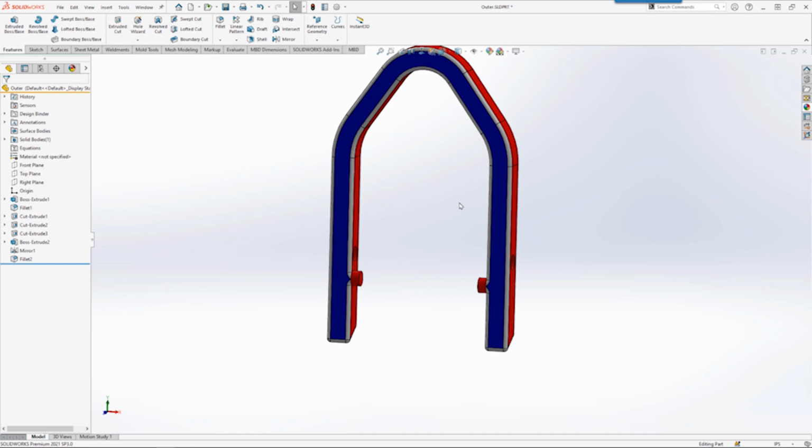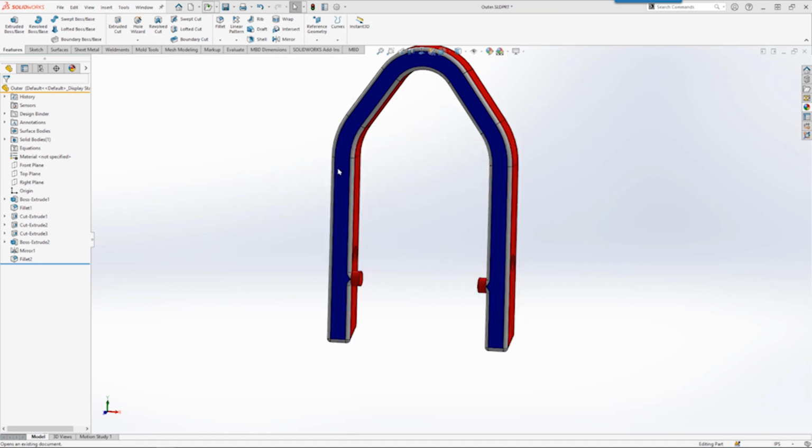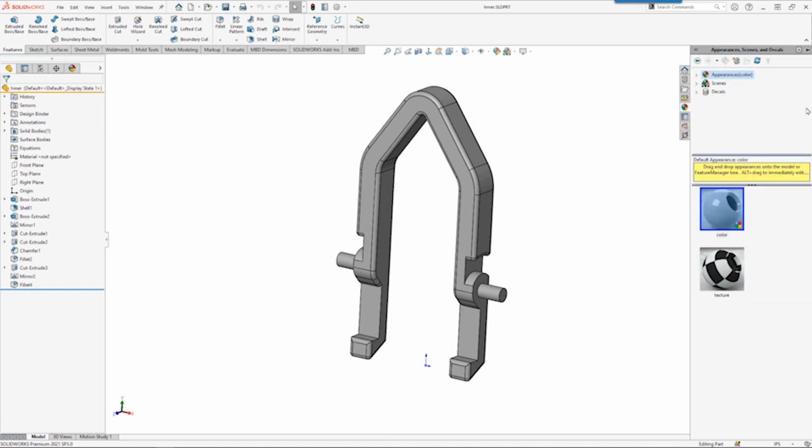Let's open up the inner part. So if I come up to the Open dialog, I can open up the inner part. Again, gray, nice and boring. Over on the right side of the screen, we'll see the task pane. We've got a number of different icons over here. Notice one with the beach ball, appearances, scenes, and decals. So if we open that up, it'll expand for us.